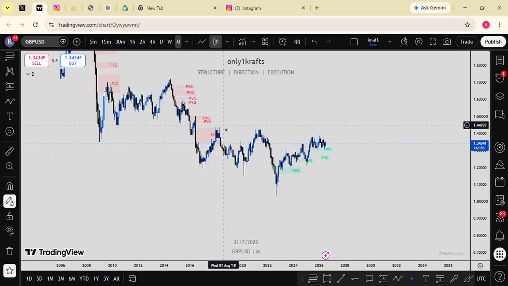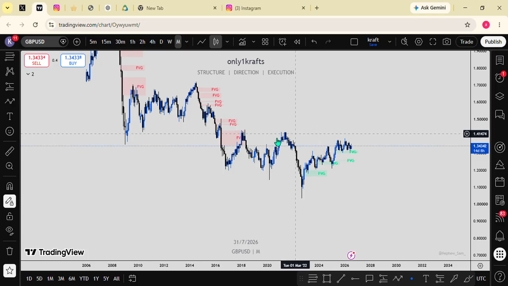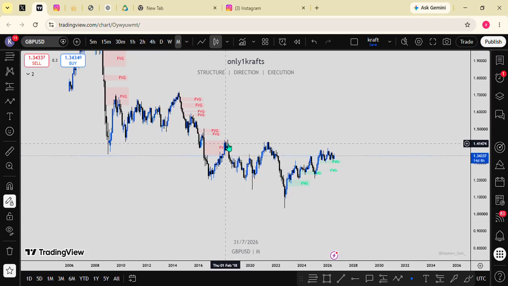Even this week I have not taken any trade at all, right? And I'm not even planning to take any till the end of this month. But most likely, if price gives me something reasonable next week, I will consider taking a trade. But for now, I'm not seeing anything reasonable. Okay, let's get down to it.